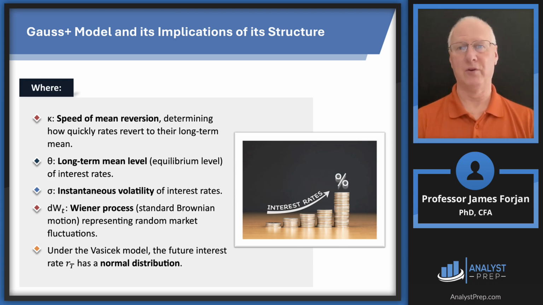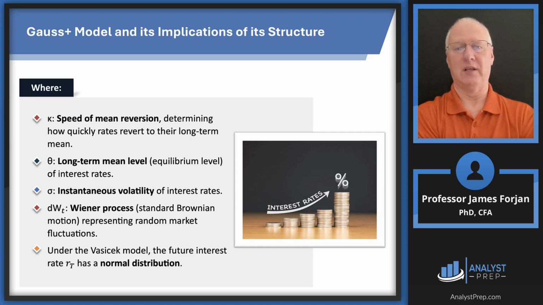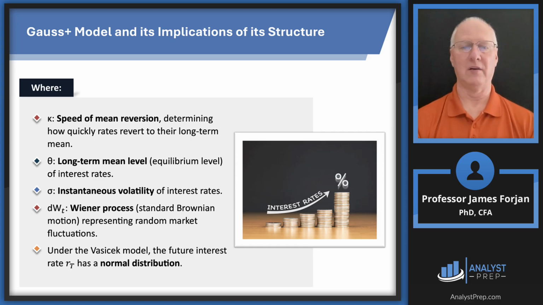We're standing on the floor of the New York Stock Exchange and we're saying, what's going to happen in the next hour? We have no idea. I mean, we can try to predict, but the mean is going to be, sometimes it's up and sometimes it's down. So the mean is that there's pretty much nothing going to happen. But we need to be prepared for when something happens. So we call that the shock, the change in W. There's that standard deviation, so that's instantaneous. That just means a continuous volatility of interest rates.